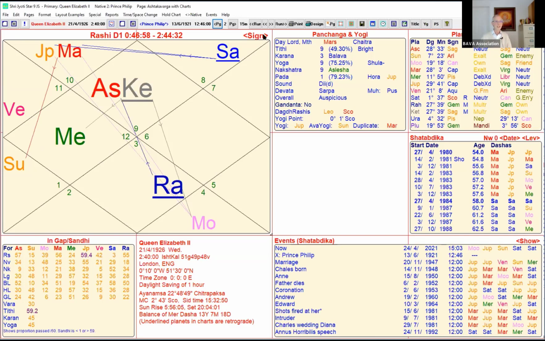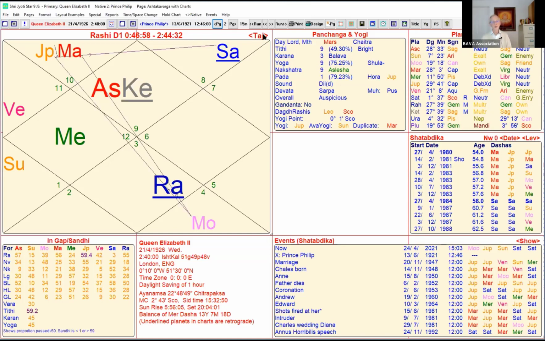But you see, it's a simplified version of the Rashi Drishtis. And then the systems approach. Some people do the systems approach. They have their own aspect scheme. The thing about the systems approach is they have a 5-degree orb. It's kind of built in. And then Tajika aspects. This is interesting.